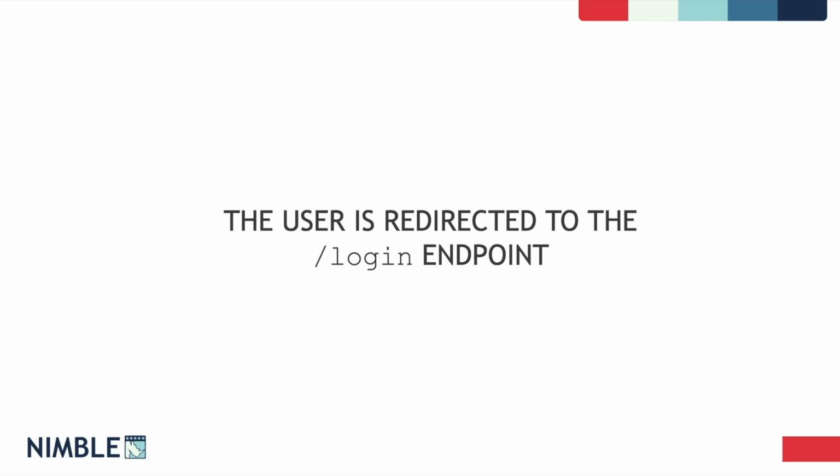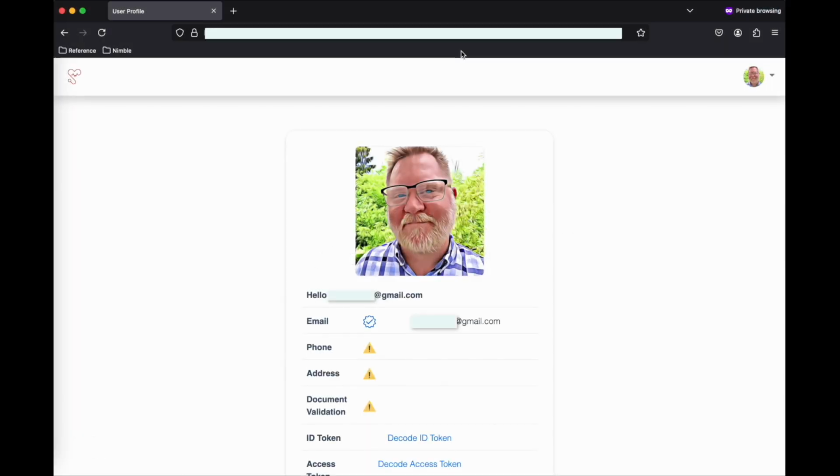To start the phone validation workflow, we'll send the user back to the login endpoint. This could be done through dynamic redirect, or you could present the user with a button, allowing them to choose when they start this workflow. Since the user in this demo is already logged in, no credential challenge is prompted when the user is redirected to the login endpoint. This is because the user has an existing SSO session.